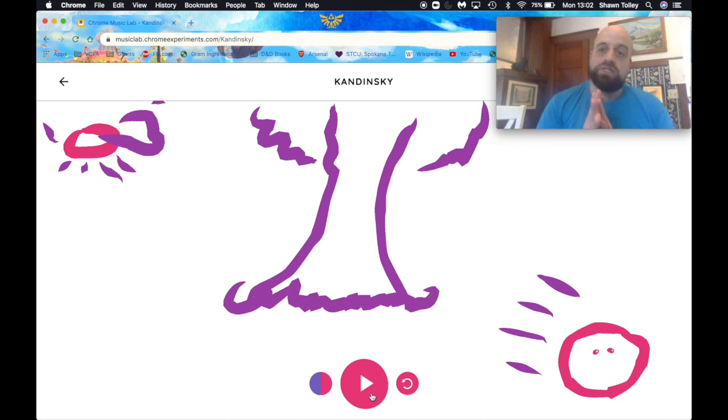So if you started in piano roll, you are going to be taking the picture you draw that represented the song that you heard, and you're going to be drawing that picture here in Kandinsky. It is not going to look very pretty because this is very hard to draw in, especially if you're using a mouse. But do the best that you can. It can be as good as it's going to be.